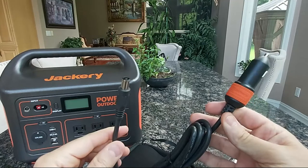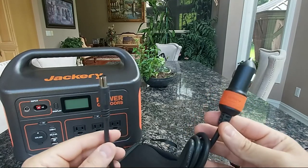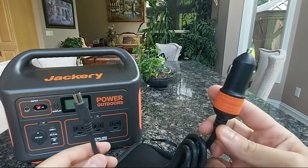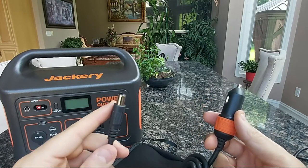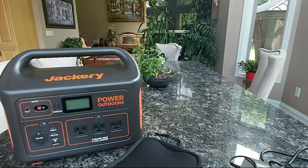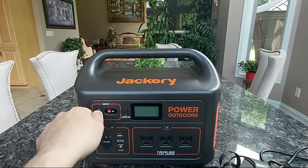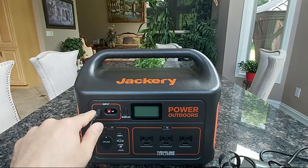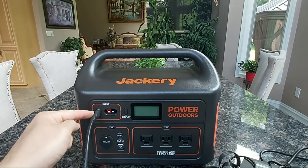So if you are on the go, whether you are in an RV or in a car or in a van or any type of vehicle, you basically plug this end into the cigarette lighter, and then you plug into your charging port. This is the charging port right here on the right hand side. Let me bring this in a little bit closer. And this is the charging port right here for DC solar. This is the charging port to charge it by vehicle or RV or van.